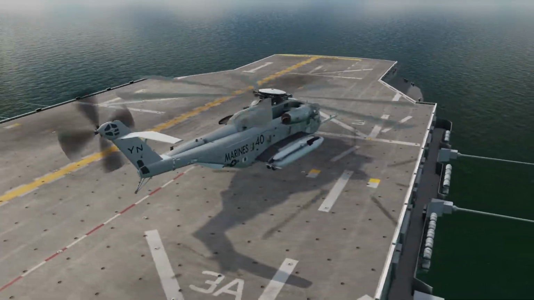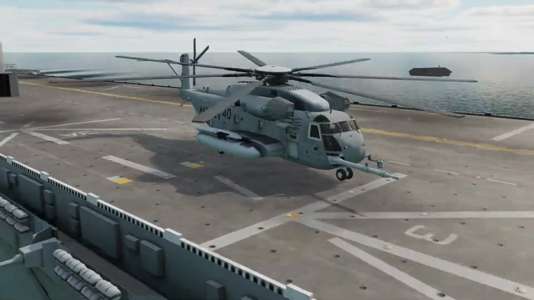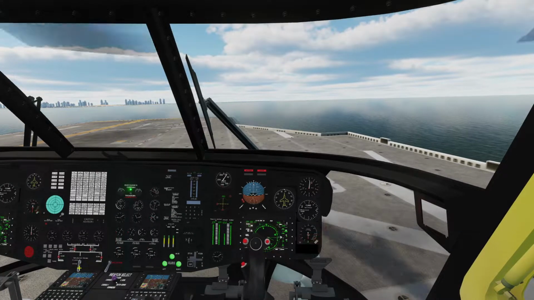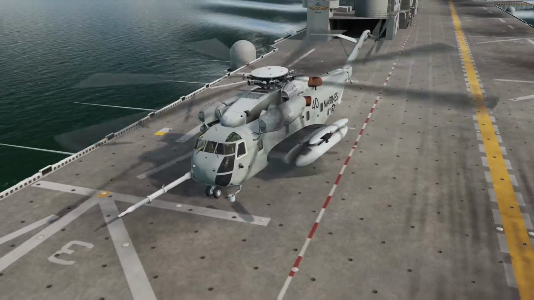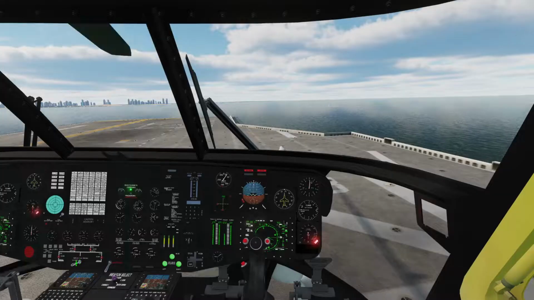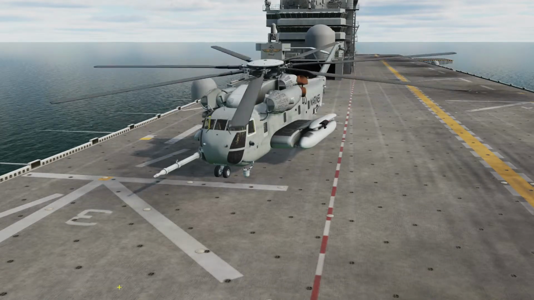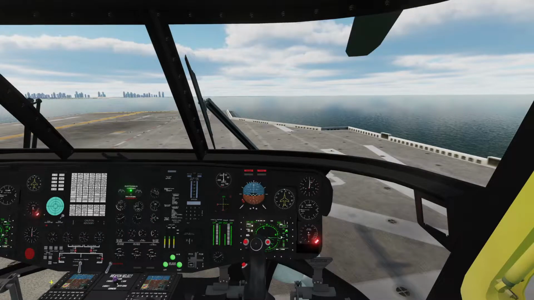So looking out at the external model, that's really good on here. Definitely on par with the AH-6, maybe better. We do have a few animations here. If I click this switch, you can see the refueling probe stick out there. And then if I bring it back in, it comes back in. Refueling doesn't work at the moment as far as I'm aware, but that's just a nice feature to have.